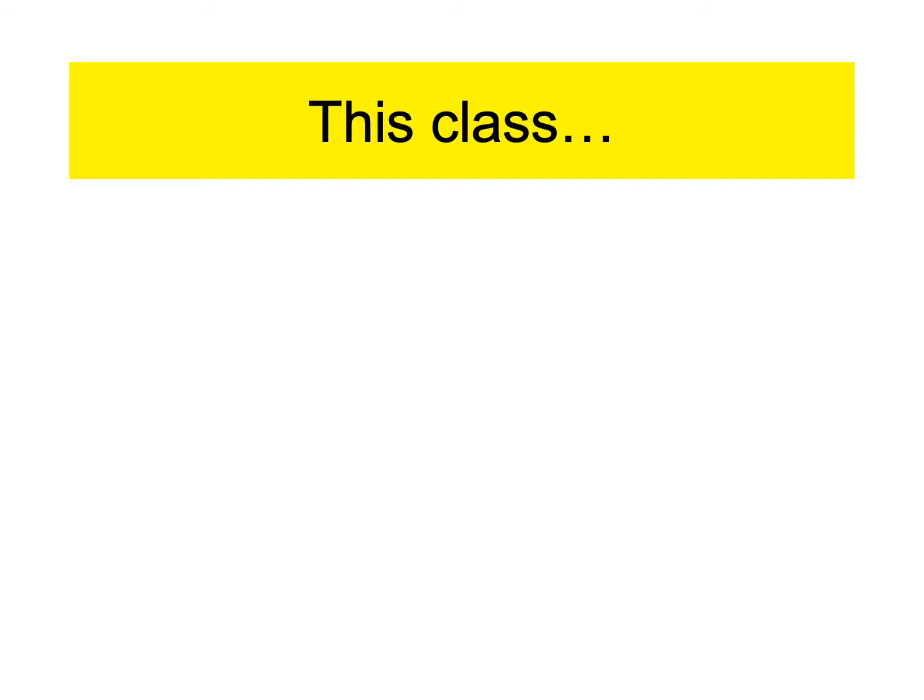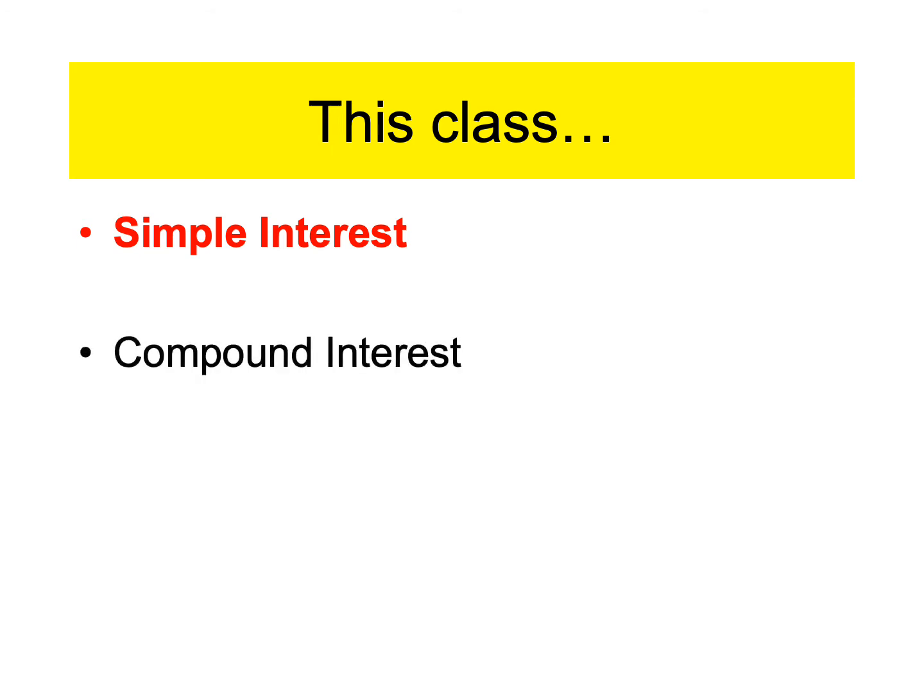So this class, there is a formula for this. We're going to do a calculation called simple interest. The most basic type of loan and the most basic type of savings account are paid in what's called simple interest. Now, there is a much more formal form for credit cards, house loans, and car loans. It's called compound interest, and it is a much more challenging formula. We will not be messing with this form this year. We will see it in Algebra 1, next year. But this year, all we're going to do is simple interest.